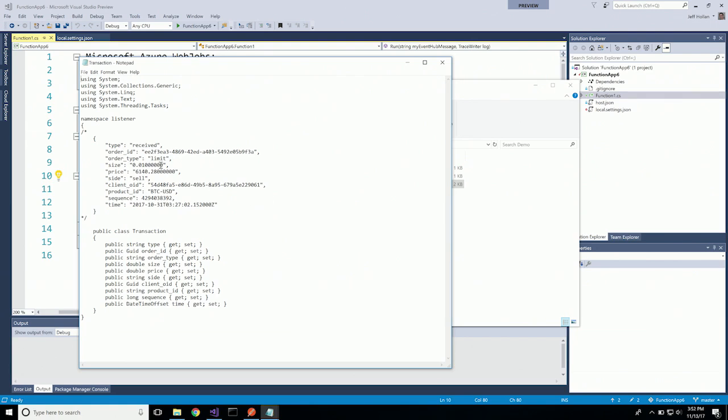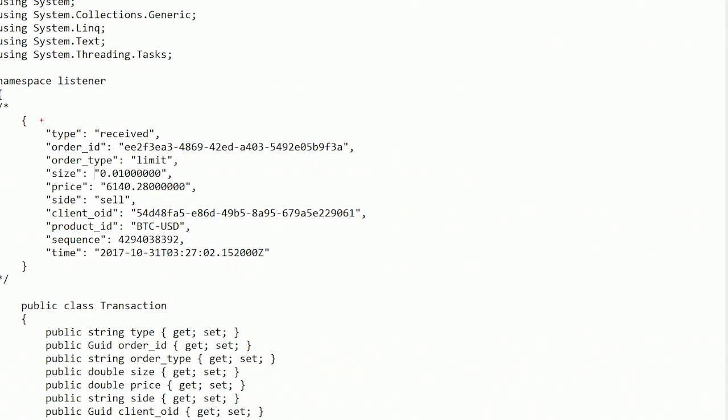So I'm showing here, again in Notepad, so it's not the cleanest thing to look at, an example of the type of transaction that I'm going to get. This is from GDAX in this case, which is saying, hey, I've received this transaction. Someone's trying to sell some Bitcoin. I can see what the price of Bitcoin is at this time. I can see how much Bitcoin they're trying to sell, just some information here on the transaction. It's not super important, just kind of the scenario that we're going to work with here.